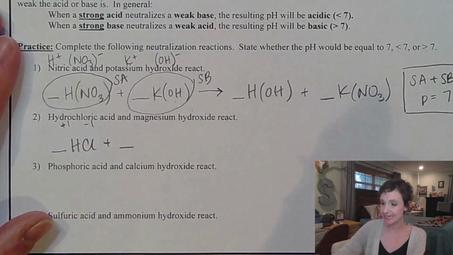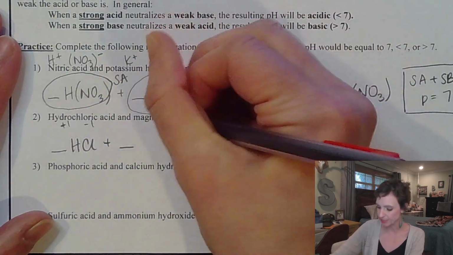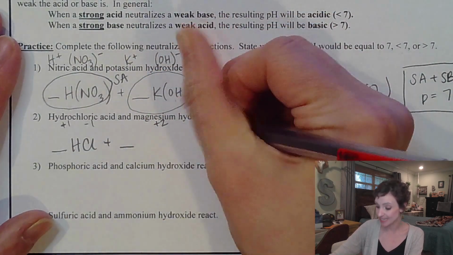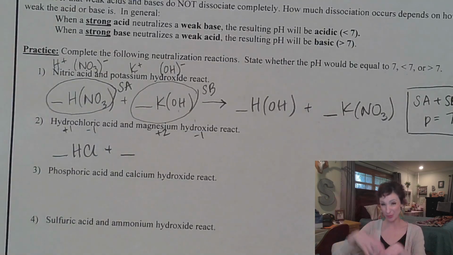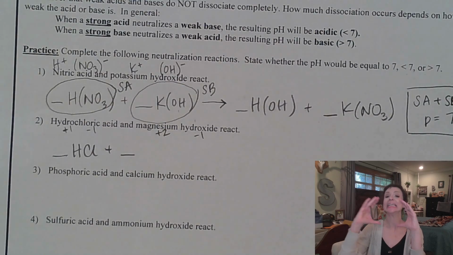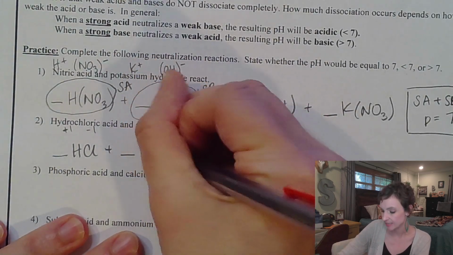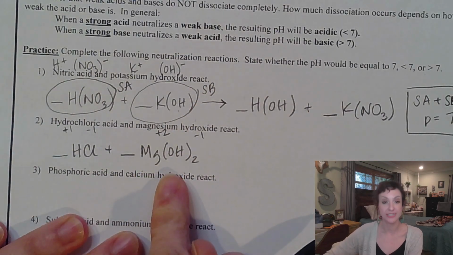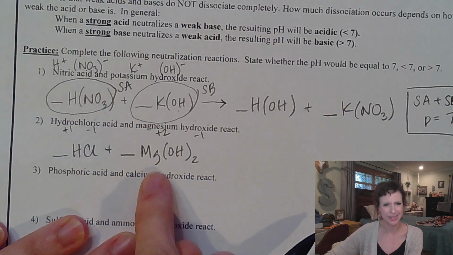And then I've got magnesium hydroxide. Magnesium is a group 2 guy. He's got a +2 charge. Keeping in mind, hydroxide always has a -1 charge. So for my formula for magnesium hydroxide, making sure I know that hydroxide is a polyatomic, it's going to need those parentheses in this case because I will need 2 total of them to balance out magnesium's +2 charge.